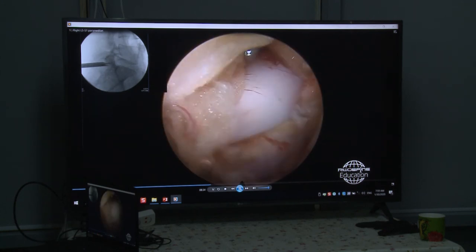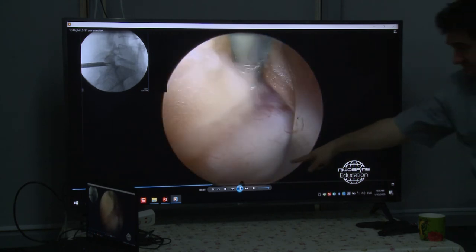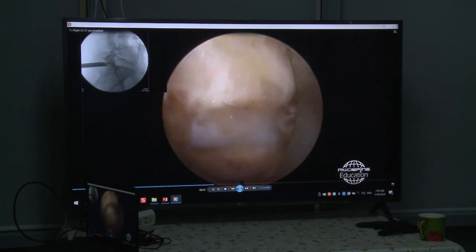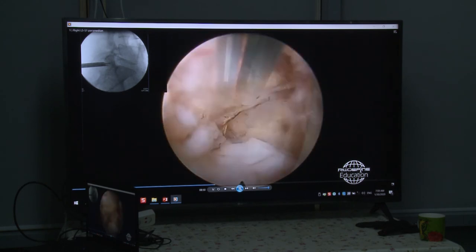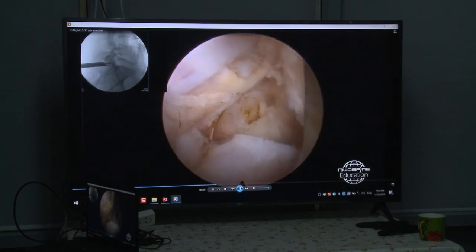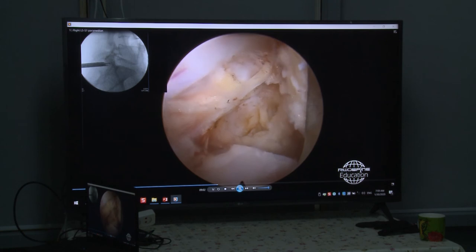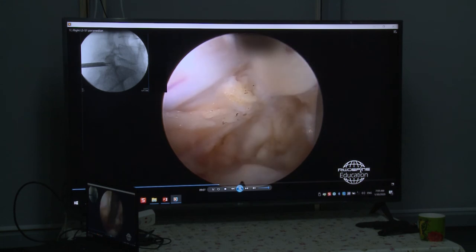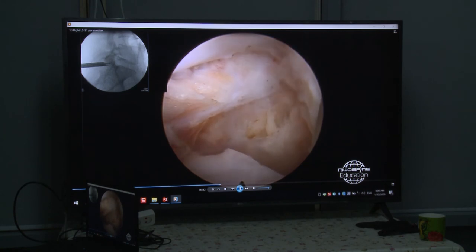But if we don't see that here, maybe we have to prepare more medial of the fat tissue here, until we see also here there are some small vessels, of the veins. So before I mobilize the neural structures medially, if it's possible, we coagulate the blood vessels here, and we see already here adhesions between the nerve and the fat tissue. That is in all cases of these herniations when they are a little bit older.